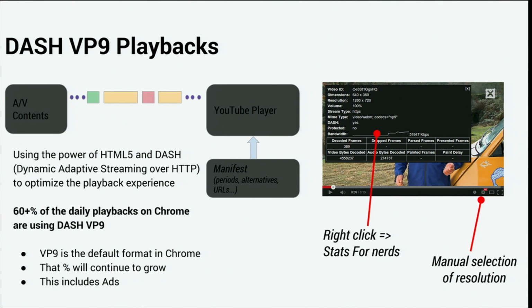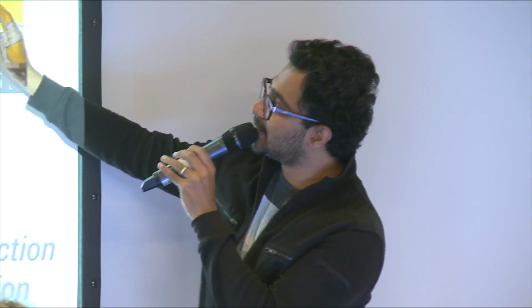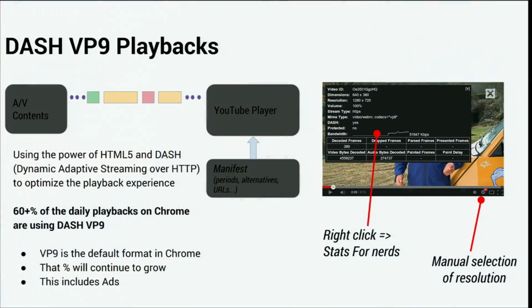Go to YouTube today on your hopefully not crappy Wi-Fi connection. With less than 1 Mbps, earlier you could barely stream 480p content on YouTube without encountering the rebuffer circle. Today you can stream 720p if that video is encoded in VP9, and it will be a pretty smooth experience, if not, file a bug. You can check if a particular video is VP9 or not by right-clicking on the player, and you can see a thing called Stats for Nerds. Then you can see the MIME type for that particular video. It will say VP9.